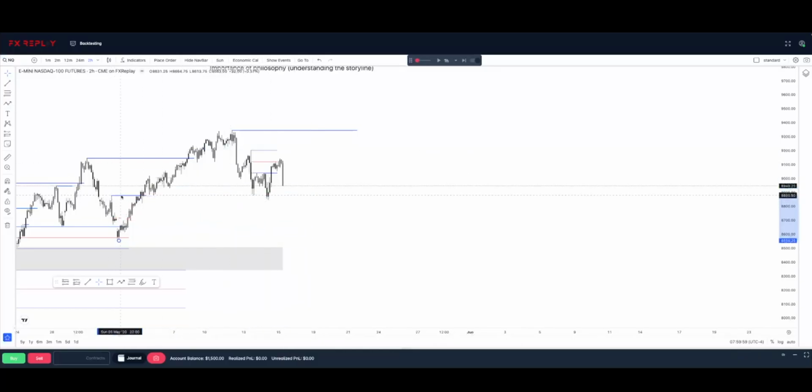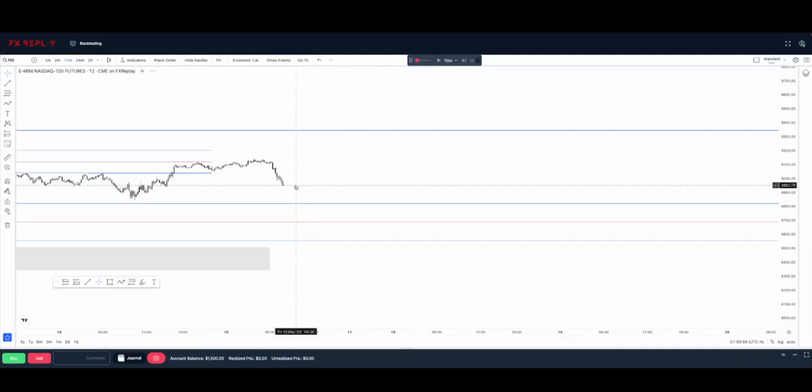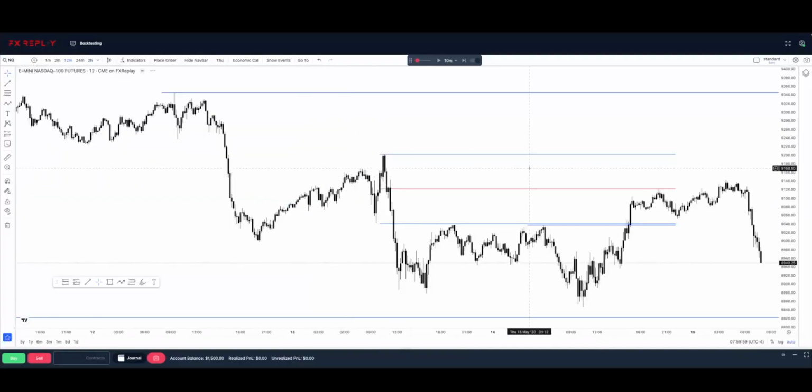So let's see. We close above, and then where is our lowest tap back after the closure? This candle right here closes. This is our lowest tap back. We're going to go ahead and just leave that on there. Now, this seems like it's probably not going to get down there, but if this happens to run all the way down to the bottom here, then it most likely will come deeper into here. So let's just go ahead and check the 12 and look and see if we can get an entry opportunity.